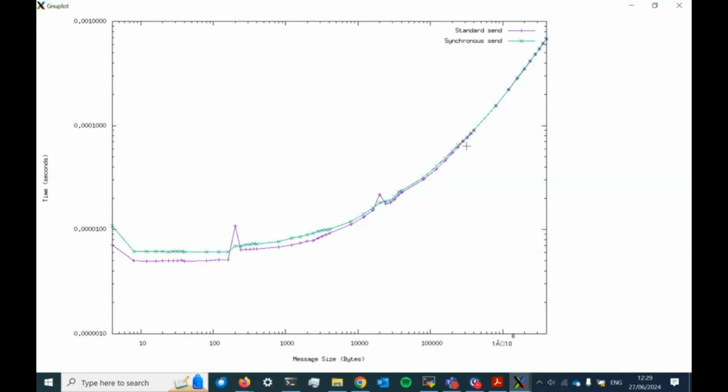You would not normally expect the eager protocol to be used up until such a large message size, but it is on ARCHER2 because large messages are split into lots of small messages, which can also be sent in the eager protocol. So above the eager limit, which is a very large value on ARCHER2, standard send and synchronous send have equal performance. Below the eager limit, synchronous send uses a rendezvous protocol, whereas standard send uses an eager protocol.